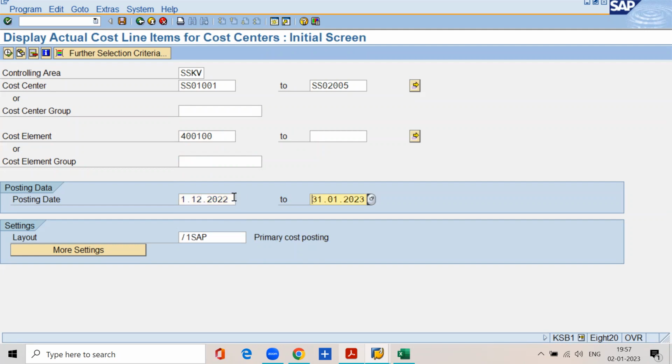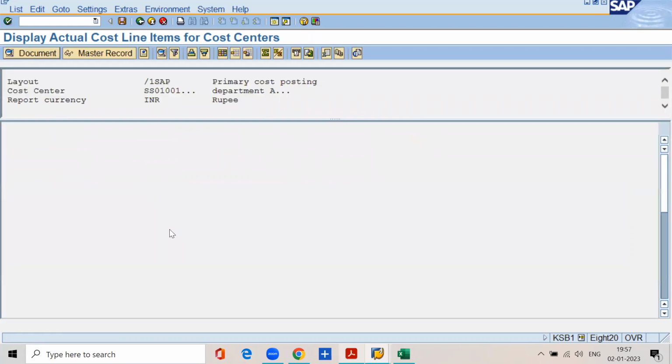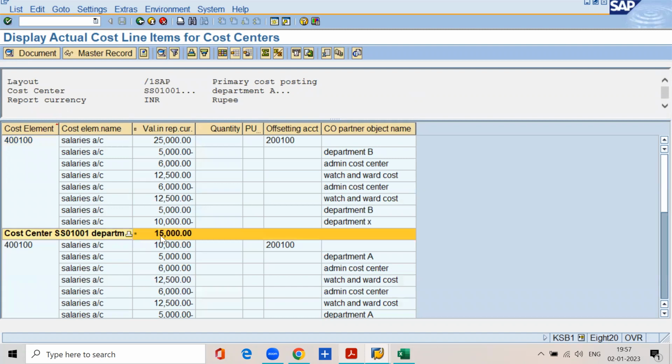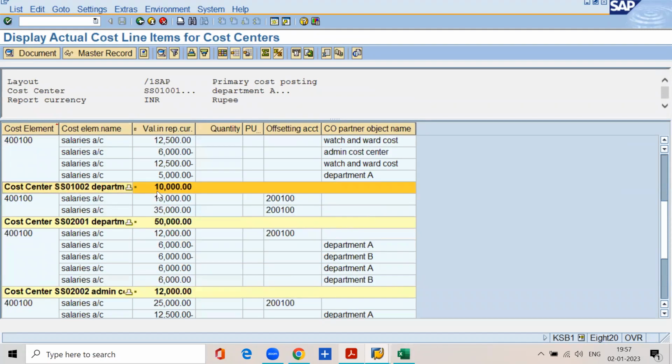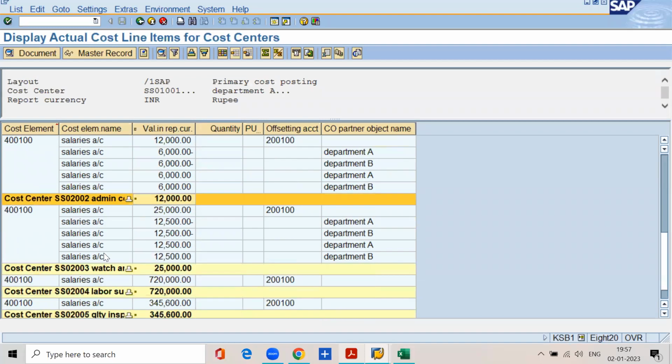From 1/12/2022 to 31/12/2022, right? For department A, total salary is 15,000. Department B, 10,000. Department C, 50,000 salaries. Administration department D, 12,000.